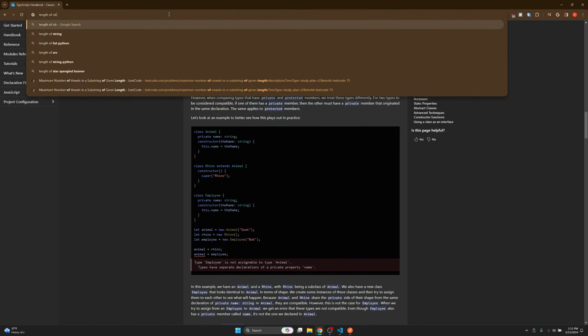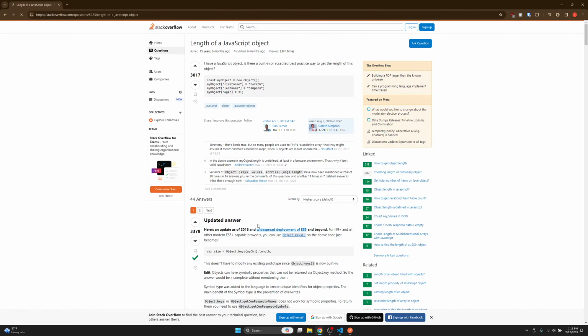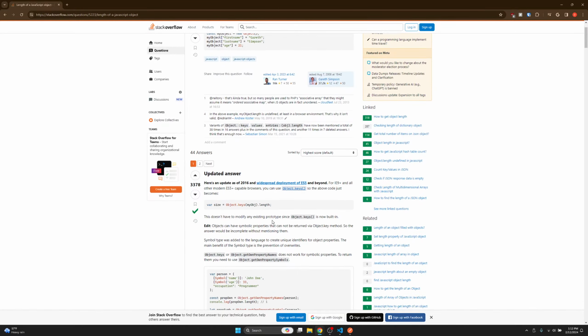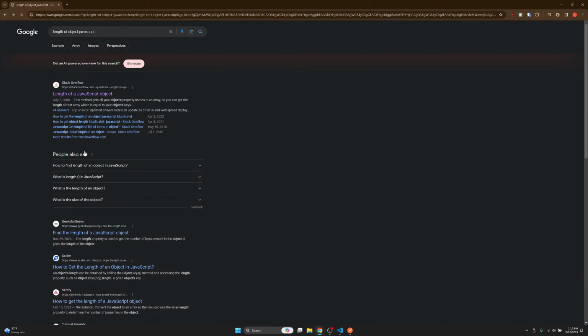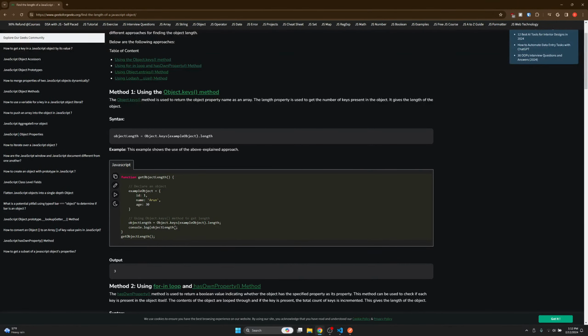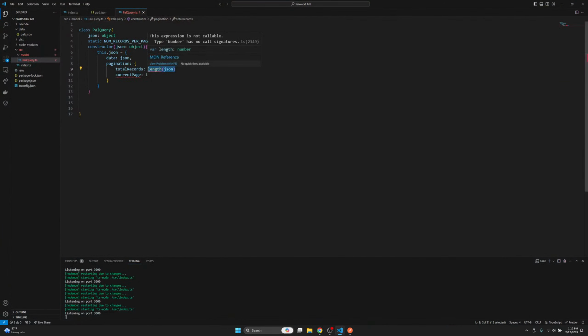Length of object. Size. Object.keys.length. That looks pretty weird. Is that really how you do that? I guess it is. So you get the keys and you get the length. I guess that's not too bad. Object.keys of JSON dot length. So that should give me a number.